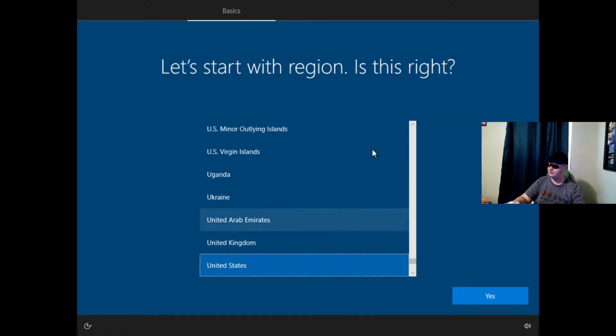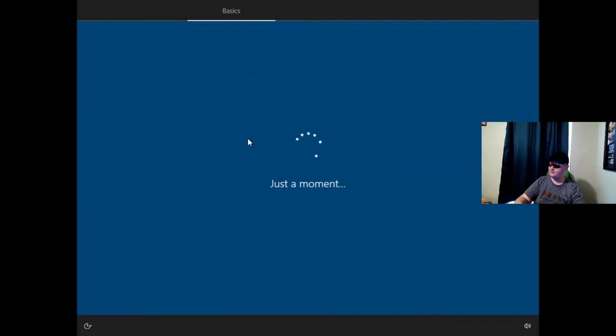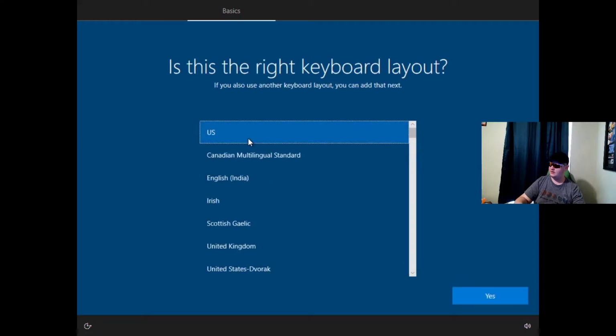So yeah. So we're gonna treat this as part of the install process. So let's start with region. Is this right? Yes. Is this the right keyboard layout? Yes.